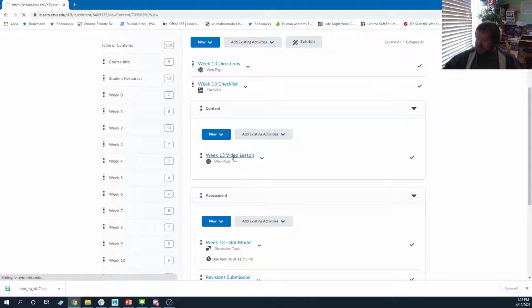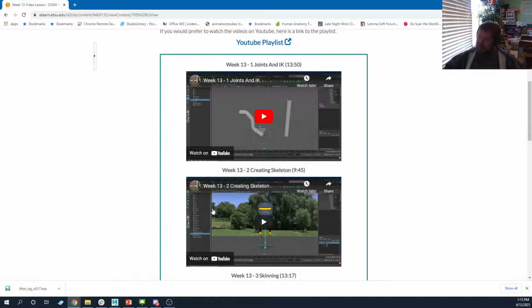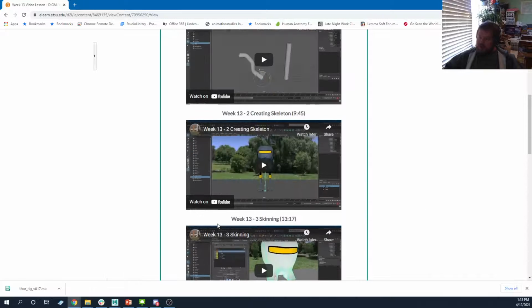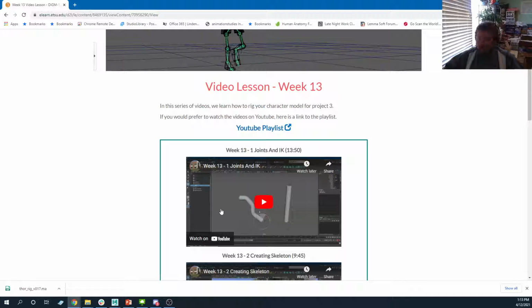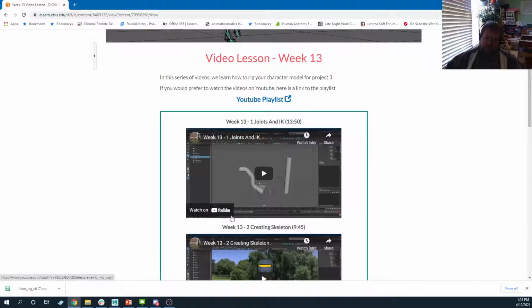So in the video lessons, this week we're starting to talk a little bit more about how to deform our robot. I know I'm a little bit ahead of some of you, and you're probably working on your model right now. I go through the process of rigging our robot and talk about the different types of deformers that we can use. We've used previous deformers, the squash and stretch deformers. This time around in this project, we're using joints, a method where we can create an artificial skeleton, and then apply a skin modifier that allows that skeleton to deform our object. After we've got that skeleton, we can put controllers on it that allow us to manipulate it in ways that make sense.